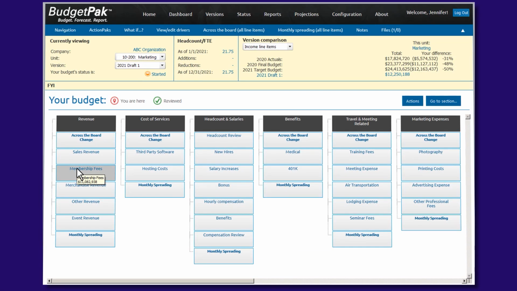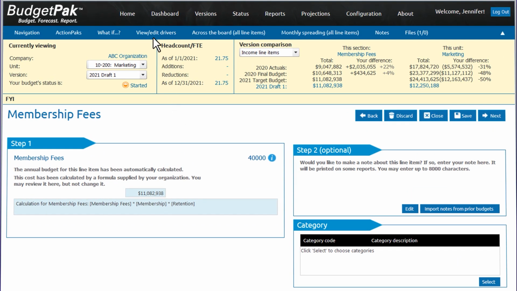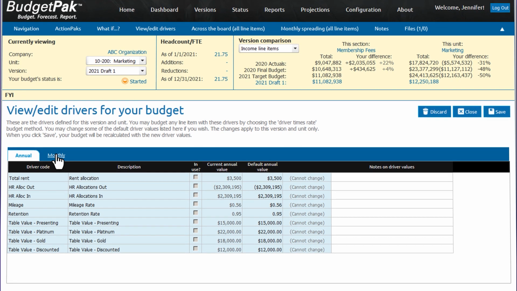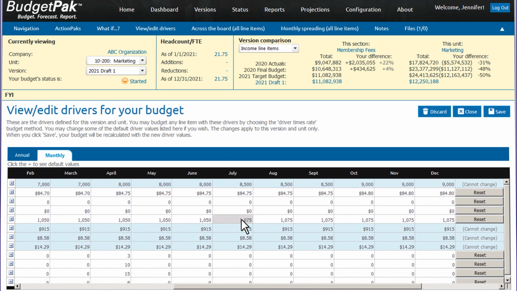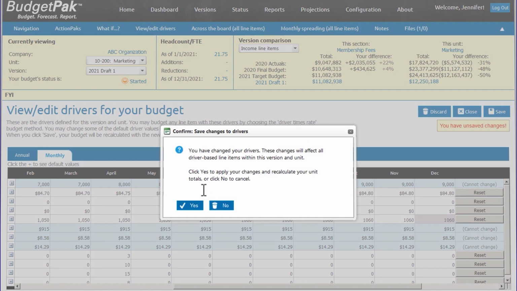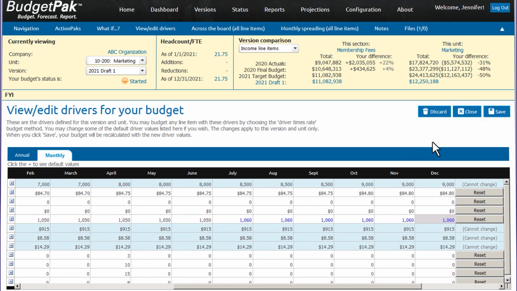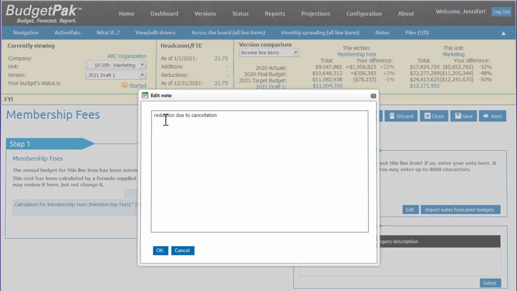Let's move to a general revenue account to explore some of the many different ways drivers can be used. Finance can be sure that the right values are being applied consistently across the organization by limiting the drivers to certain departments and controlling the values. So in our example, our drivers are membership fees, memberships, and retention. Typically, department heads would know their new member estimates for the year, so they would adjust the membership numbers, while finance controls the fees and the retention percentage. And they can justify why the numbers have changed in the notes.